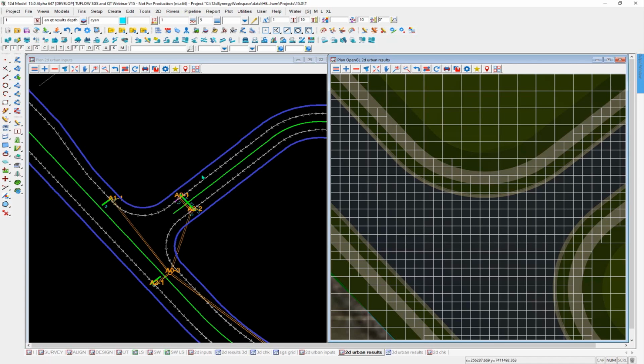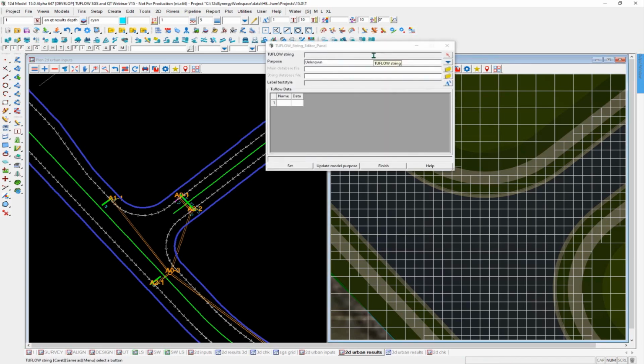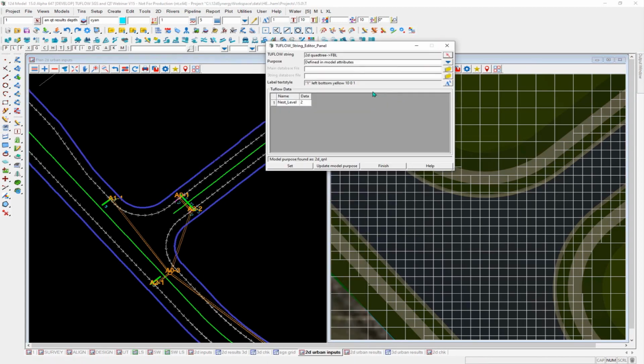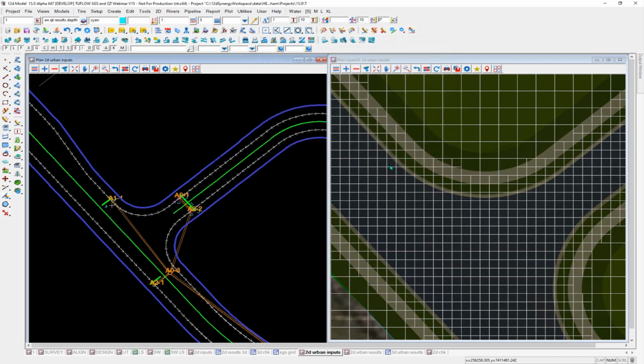Now the other thing we needed on here was a way to specify that it was a level 2 Quadtree refinement, and that's assigned using our TUFLOW string editor. So if I was to go pick that, you'll see that that does have a nesting level of 2 assigned. If I had changed that to a 3, we would have had a 3 inside here, and it would have gone 1, 2, and then right into the 3. So that gives you an idea of what's involved in getting the Quadtree up and running.